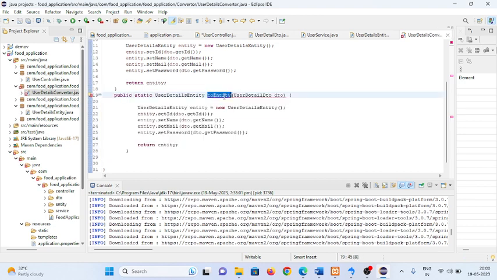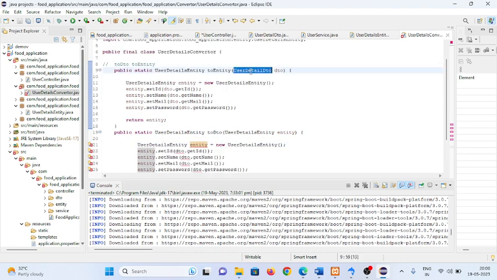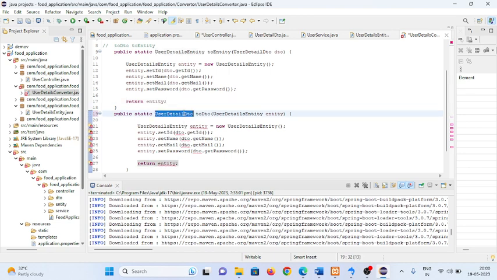Here I am changing it for toDTO, and I will change the whole configuration of this one into entity. Now it's fine, and I will change everything here also. Like this, user detail DTO I need, so I'll paste it here. Next, I will create an object on the DTO side.